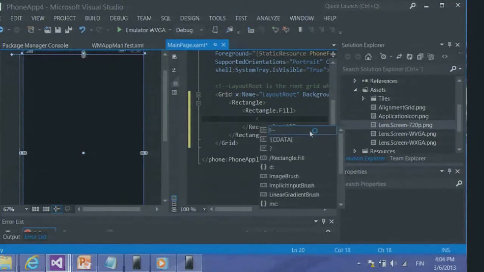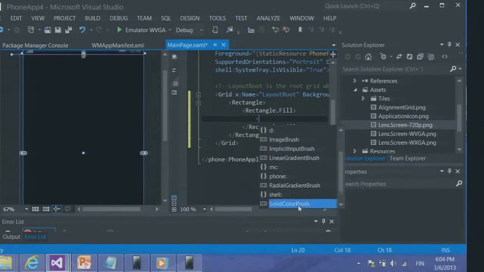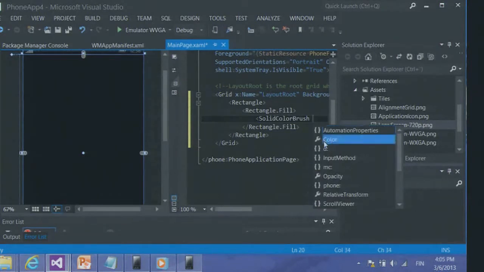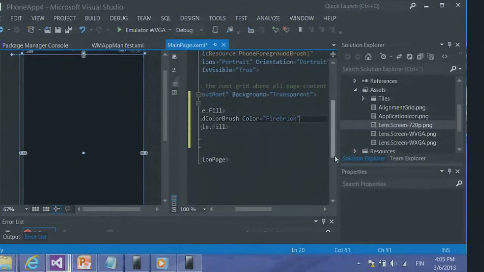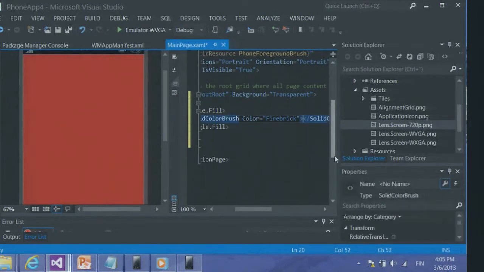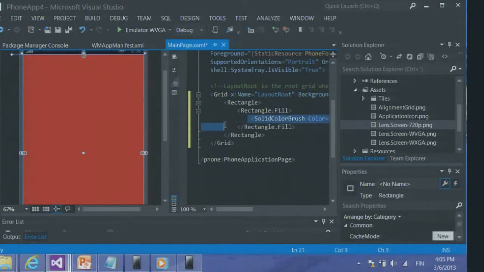and normally you would fill a rectangle with perhaps a solid color brush. And here, when I'm selecting the color, I'm always selecting a different color so I can start understanding my wife a little bit better. I don't know what Firebrick is, so I'm going to use Firebrick here. So that's the Firebrick color. As you see, it's filling the whole screen. But this is not really what I want to do here. What I want to do is fill the screen with camera information.